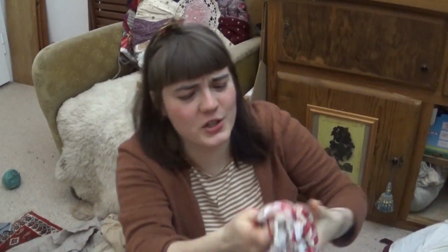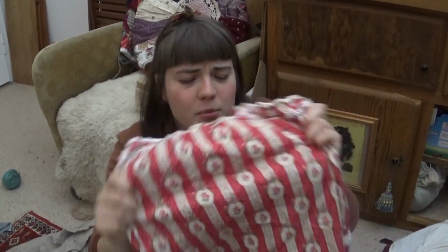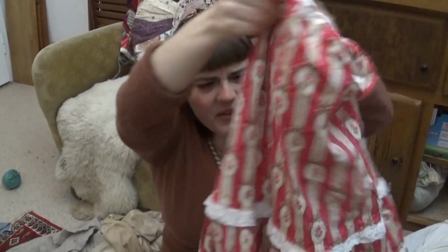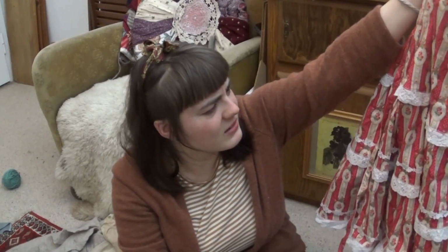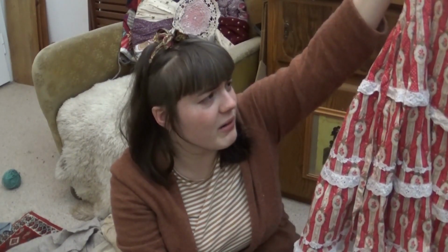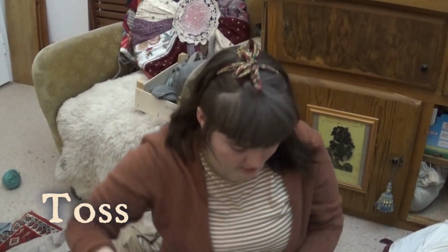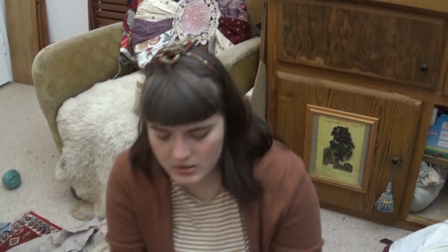Yeah, I really like it. I already removed the shirring from the front because that looked horrible with my chest, but it still is a lot of cheap lace and I think I saw potential in it at some point, but I really don't know how and why. So this is going over there and that is another point for me.